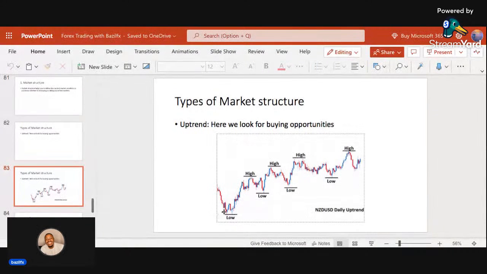So when a market is going in an uptrend, it has to form swing lows and swing highs, or what you call a higher low and a higher high, guys. Listen, a higher low and a higher high. So this is how an uptrend market forms. You understand me? This is how price goes in an uptrend. It doesn't go straight. No.